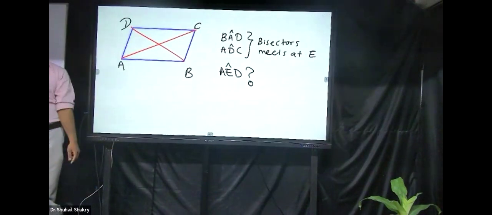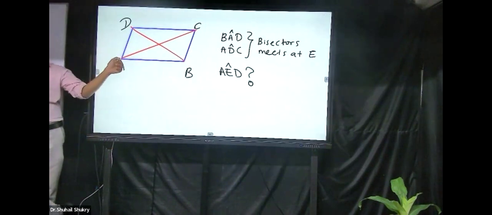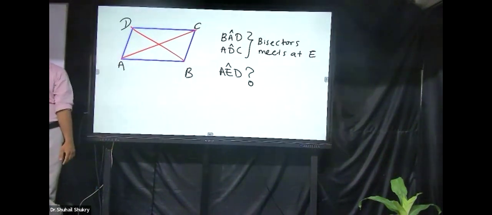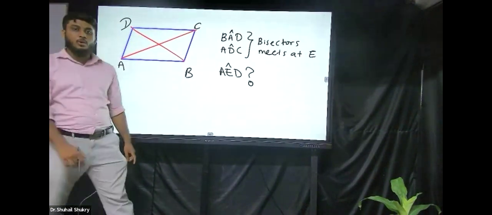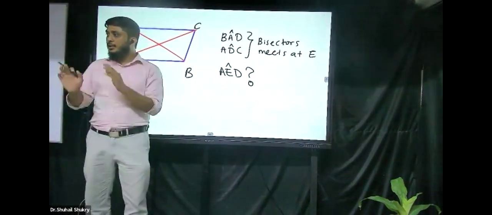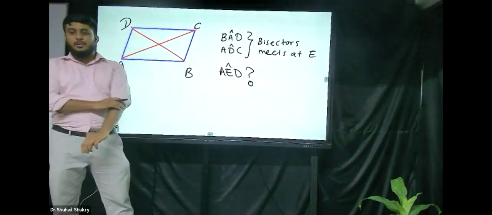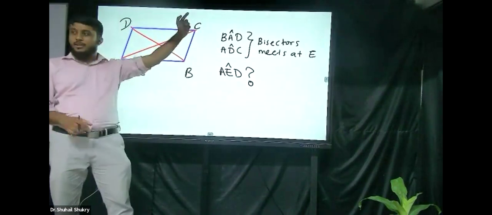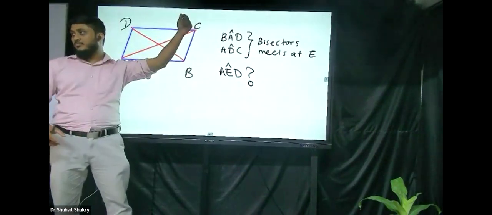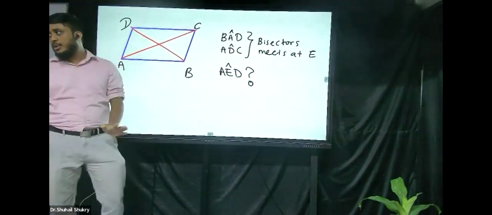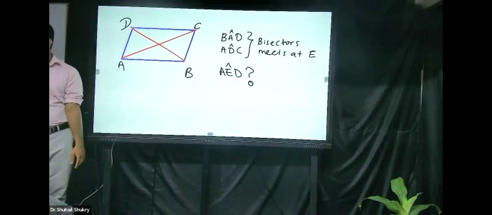In a parallelogram, will the vertex angle be divided equally? Who are the two people that divide the vertex angle equally? Only the square and rhombus. The diagram is wrong. That's why I told, easily no one will draw it correctly. This corner to this corner, the diagram is completely wrong. That's the first mistake.